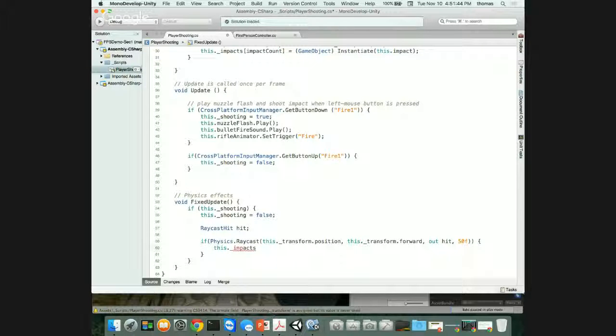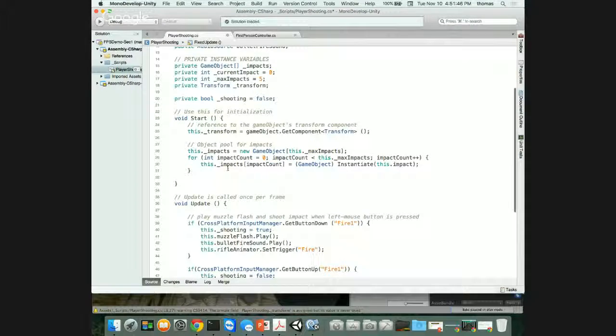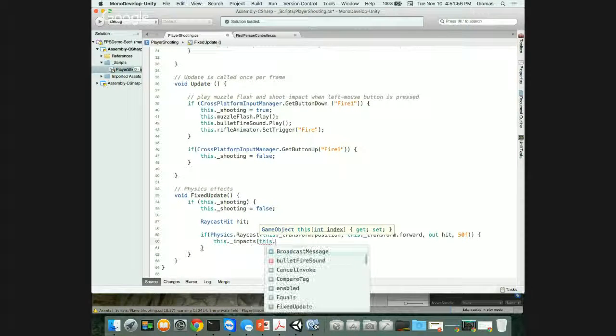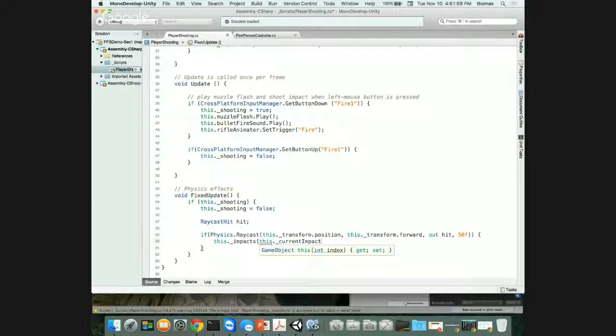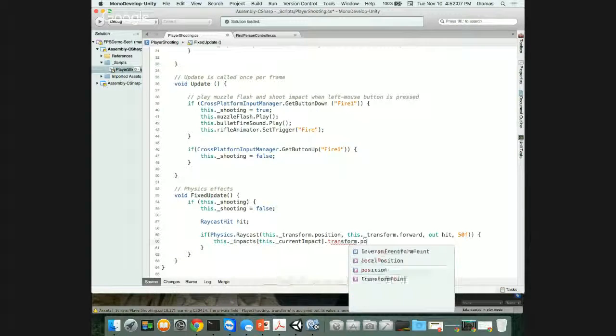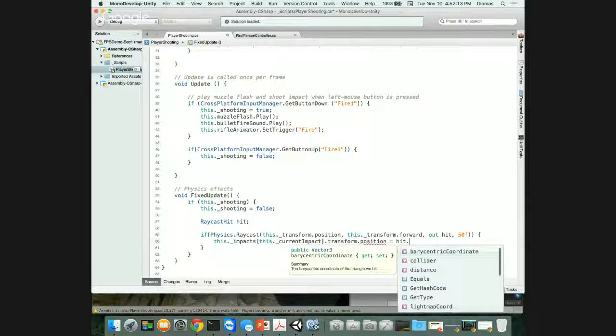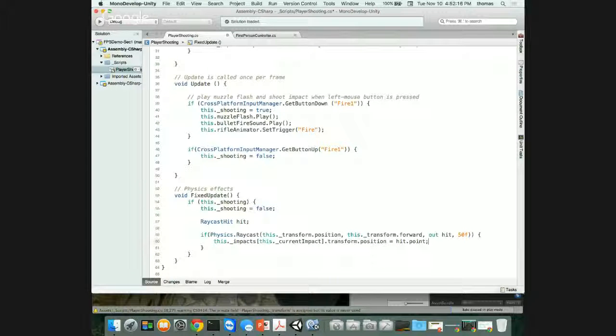Because we've got this object pool, we're going to get a reference to our impacts and look at the current impact. So this._currentImpact. Remember, we set up the current impact as the first impact we're looking at, impact 0, the first one in the array. And whatever the transform.position is of that impact is equal to hit.point.